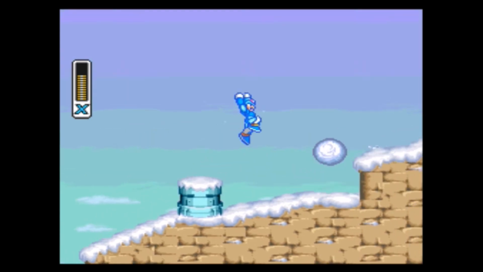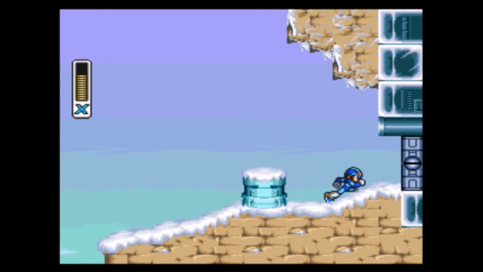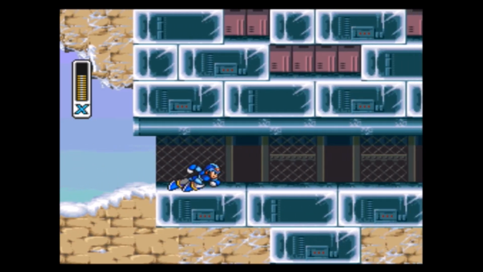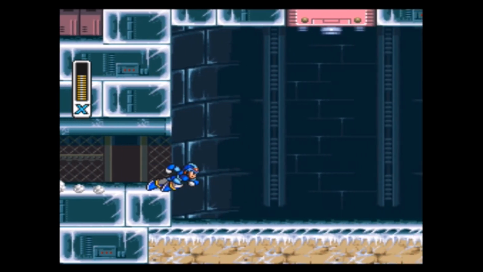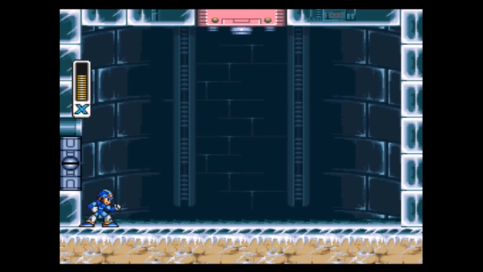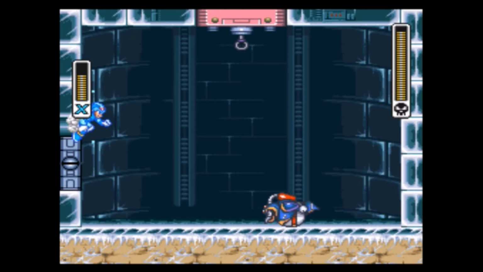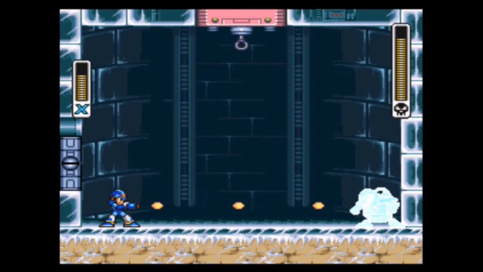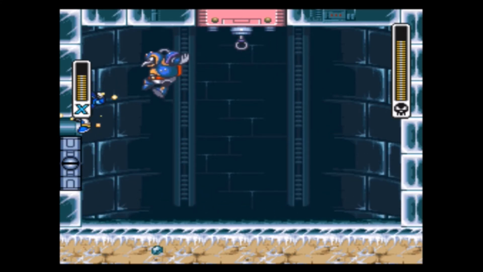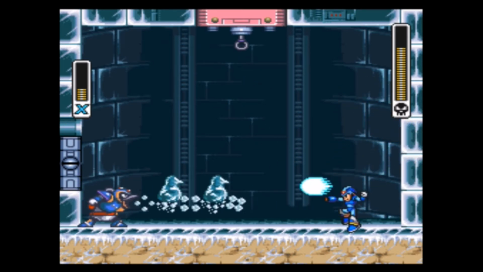So I'm not going to use the weaknesses, except maybe Spark Mandrill's Shotgun Ice against him, because I don't really need it. Let me explain. This game is kind of forgiving. I also want to explain his life gauge is a little higher than ours right now. It's because we're going to get some heart tanks later in this game. I'm gonna grab all of one thing. You'll see. Right now, we're going to fight this guy.